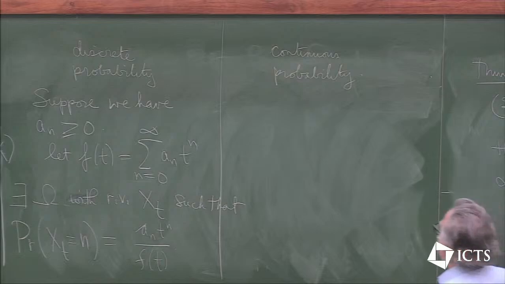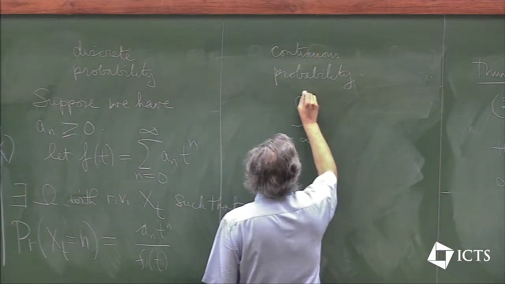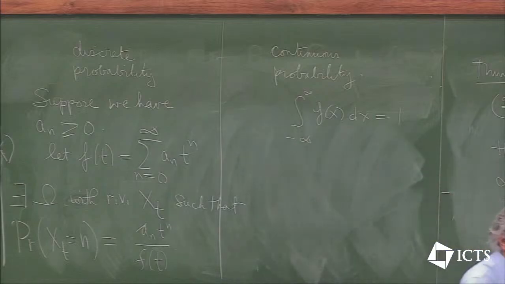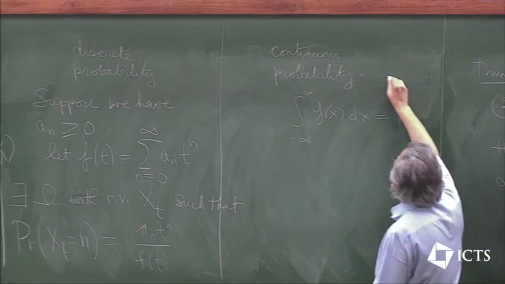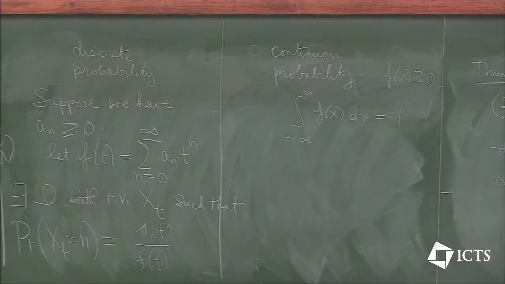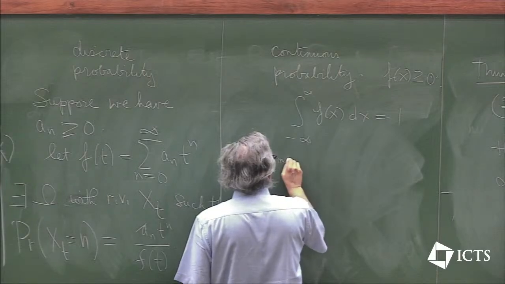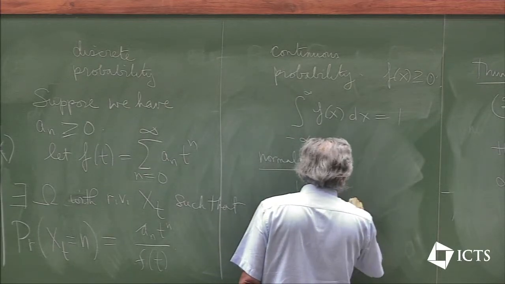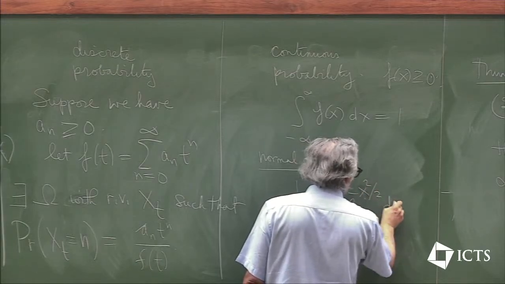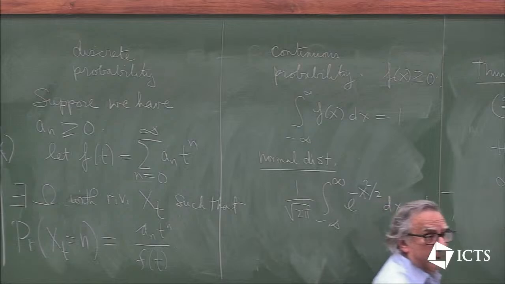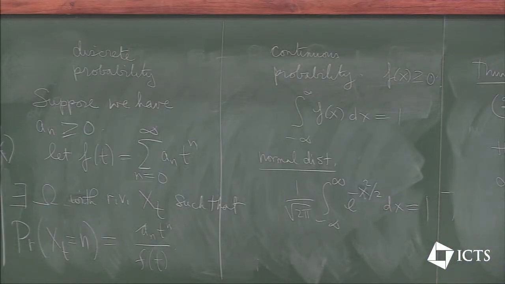And the same applies if you have an integral of f of x dx equals 1, then you can envisage a probability distribution. f of x is again non-negative. You can envisage a probability space on which the density function is given by f of x. The classic example is, of course, the normal distribution. The normal distribution comes from this probability integral. Right? This probability integral equals 1, and that's the normal distribution. But any non-negative function that integrates to 1 can be viewed from a probabilistic perspective.